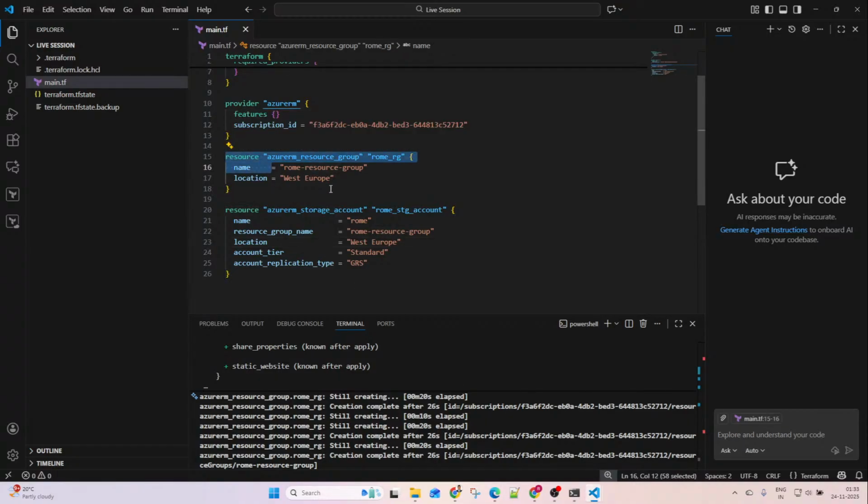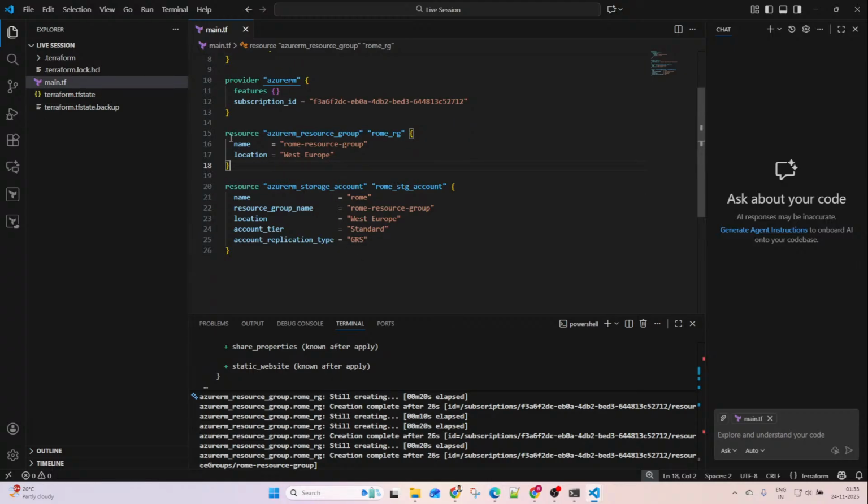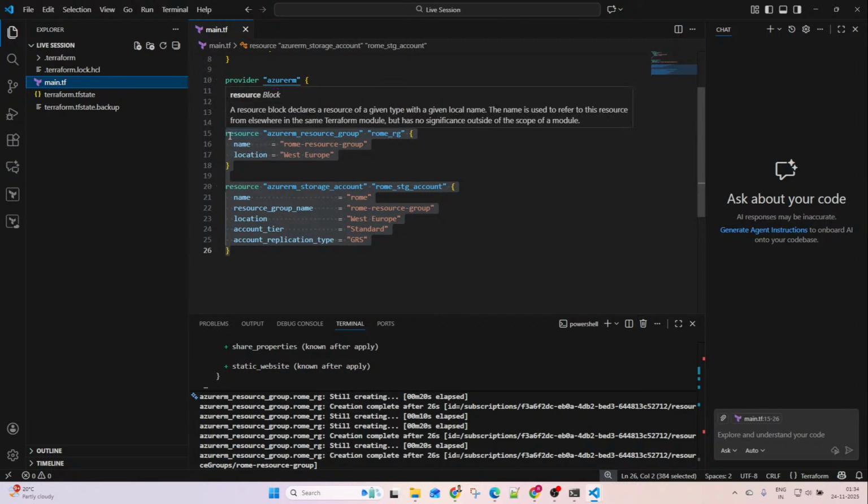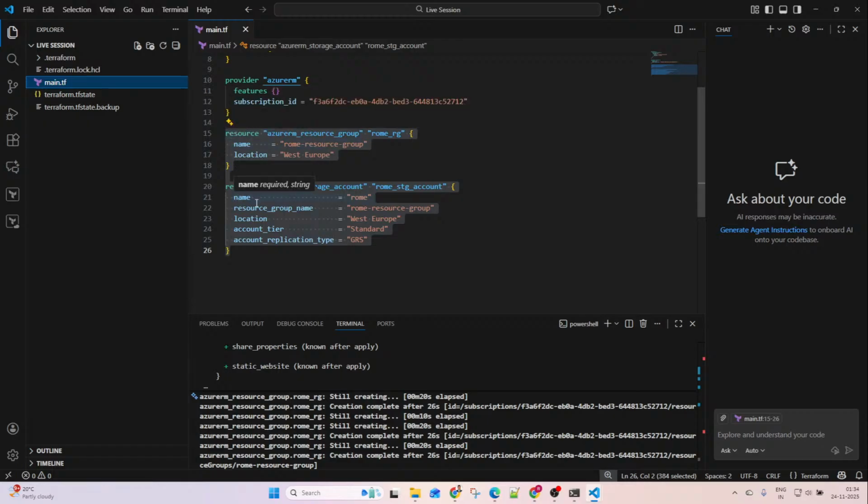So what is implicit dependency? Implicit dependency means the resource group and the storage account have their code in the same file, like main.tf. We have two configurations, the resource group on which it depends and the storage account. Both should be in the same file, so we can put the dependency as implicit dependency.